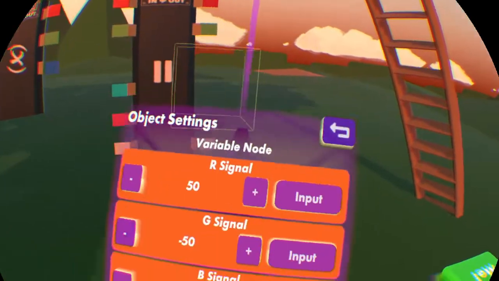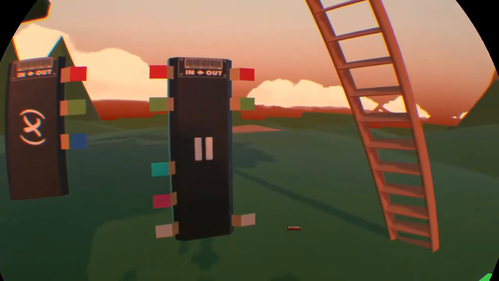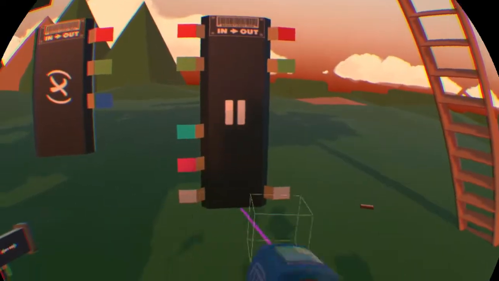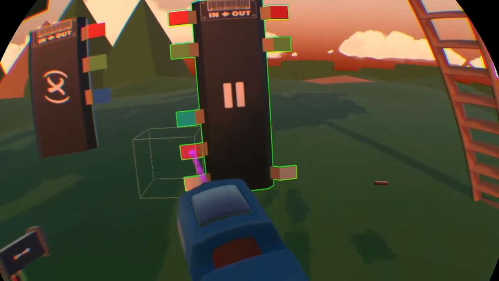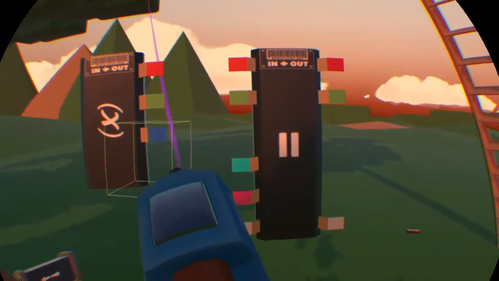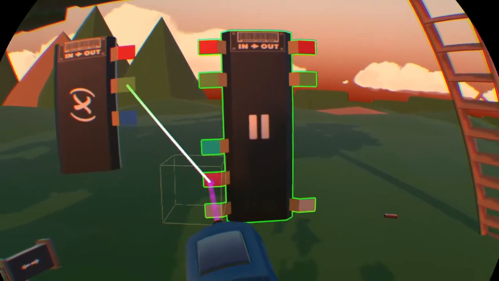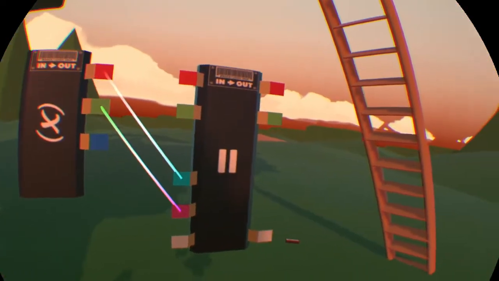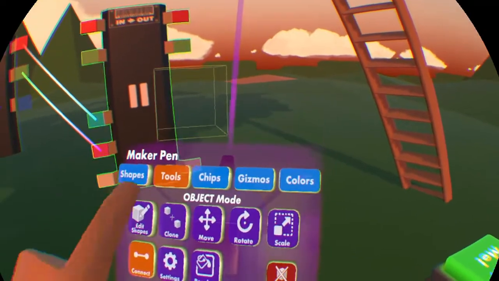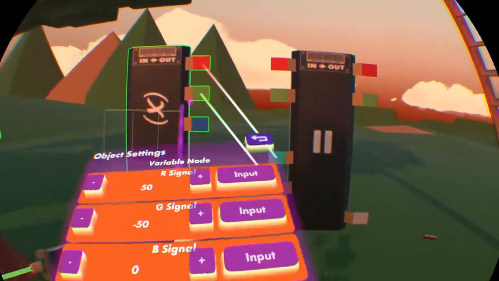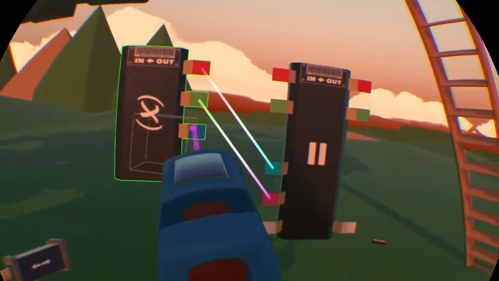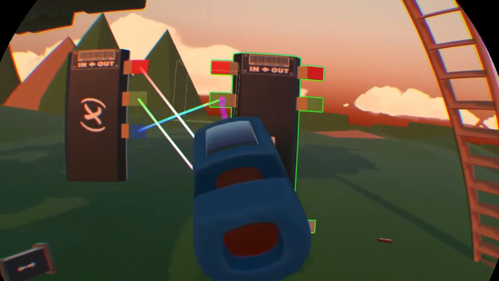Great, and then we're also going to need something to compare against. So in the case that this is, oh, we should hook that up too. So these are our if-else cases here, and this is going to start in the false state. So we want that to be our negative value. And when it switches to the true state, that's when we want the piston to activate and move our door out of the way. But we need something to compare against in this system, so we're going to need another variable. I'm just going to be comparing against a 1, and you'll see how that works as the video goes on. So there we go.